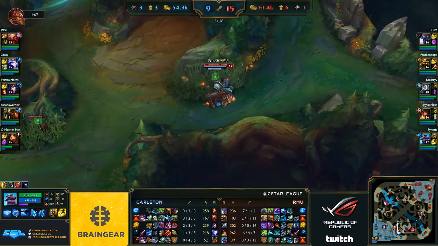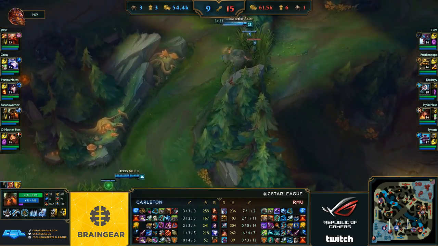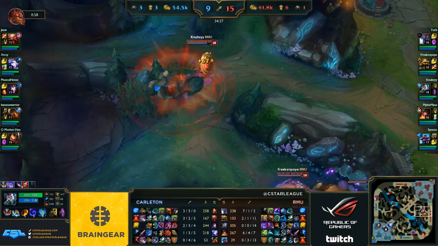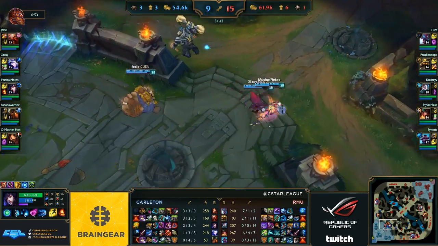As this Turb Trundle, 7-1-2, man. He is holding it down. Yeah, he's a pretty big force. He also has a Z-Rot portal, so split pushing as best as they can, I guess, in League of Legends. It looks like he's putting some focus into that top lane.